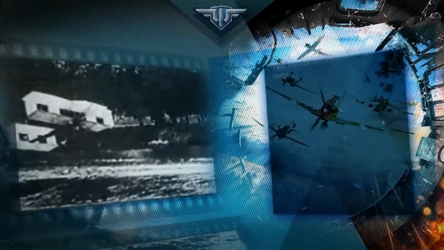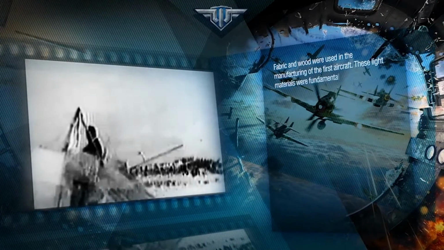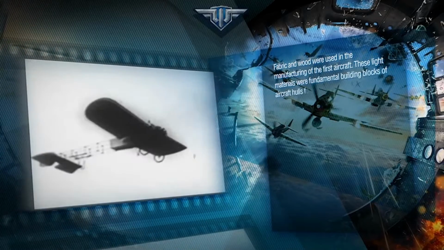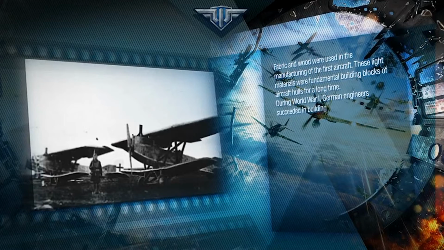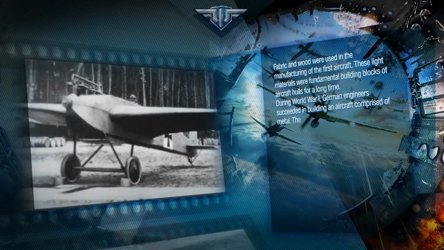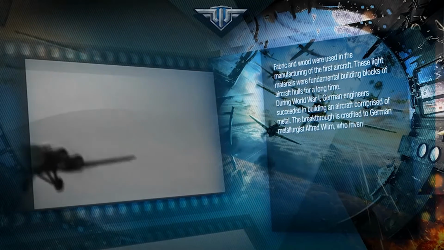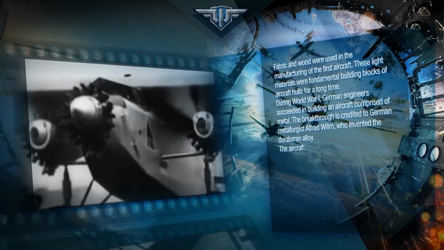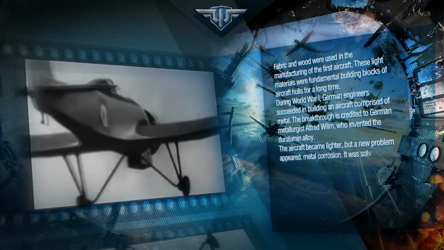From history, fabric and wood were used in the manufacturing of the first aircraft. These light materials were fundamental building blocks of aircraft hulls for a long time. During World War I, German engineers succeeded in building an aircraft comprised of metal. The breakthrough is credited to German metallurgist Alfred Wilm, who invented the duralumin alloy. The aircraft became lighter, but a new problem appeared: metal corrosion.